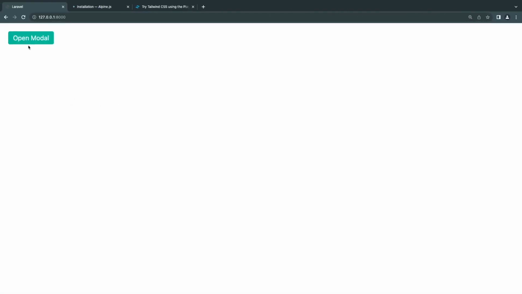I'm going to reload the page, open up the modal. If I click on the gray background, it goes away. If I hit the escape key, you guys can't see that I'm pressing it, but I just hit it and it closed my modal. Again, I put my mouse inside. If I click on the white area or the body, it doesn't go away. So we have implemented the close functionality.